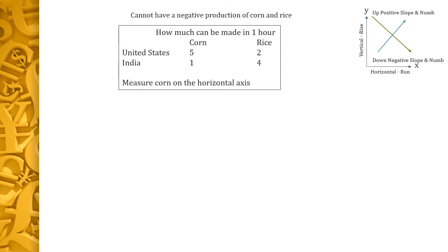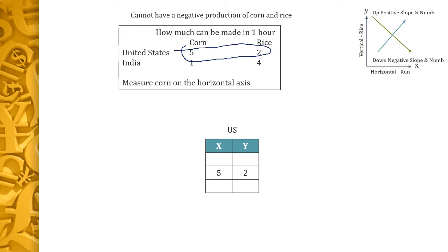Now, we're not talking about import or export. We're talking about actually just growing in the ground. So knowing that means I already know that I'm not going to be able to go beyond 0 for corn and beyond 0 for rice. So I'm going to make my little XY box here. And I already know my first coordinate pair because they gave us our first coordinate pair. It's right there. So I just fill that into the box. Now, the reason the box, remember, has 3 is that for most cases, we're really looking for the maximum production of one, the maximum production of the other, and a point in the middle. Really, really common.